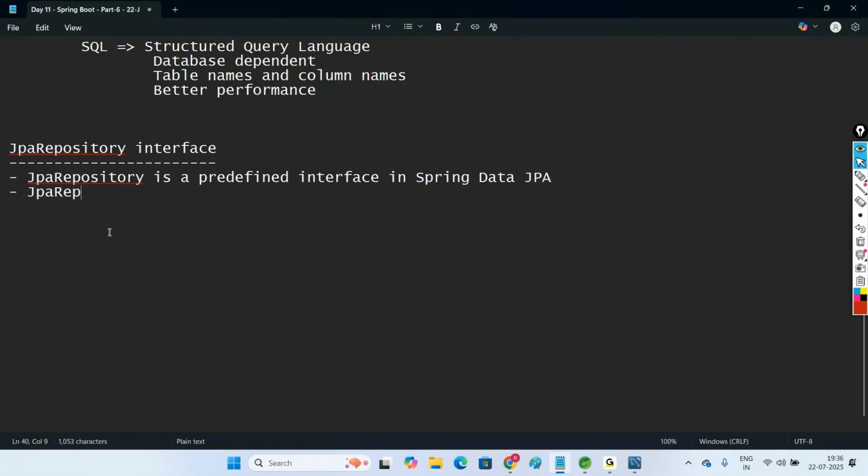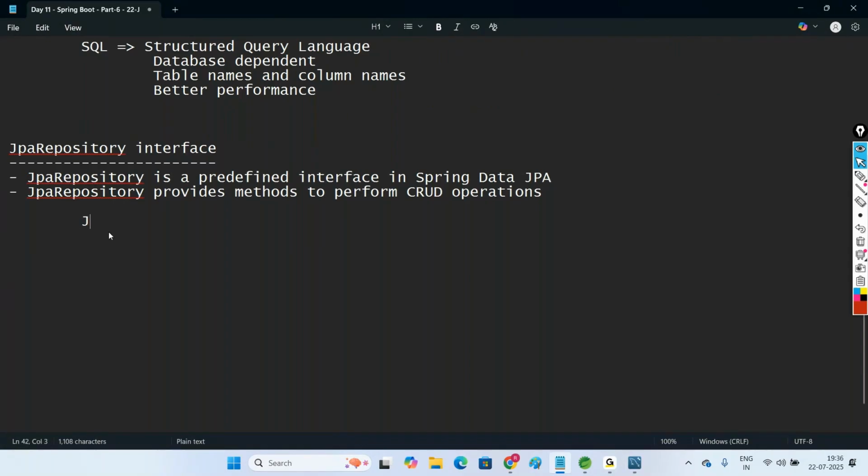JPA repository provides methods to perform CRUD operations. So here also by using this we can perform CRUD operations. So whatever we have done with code repository, same thing we can do with JPA repository.